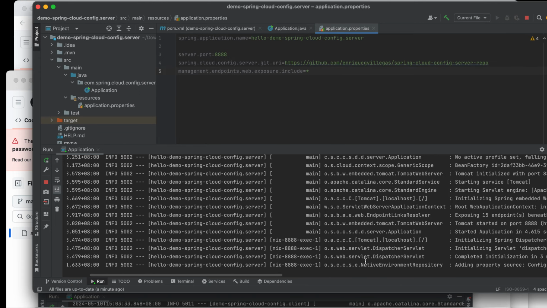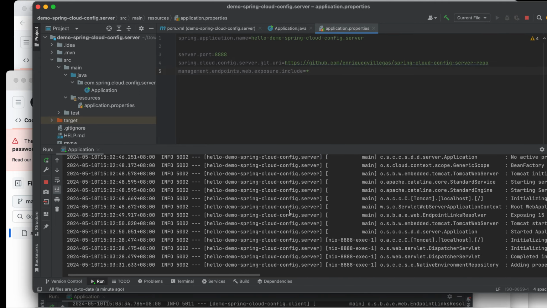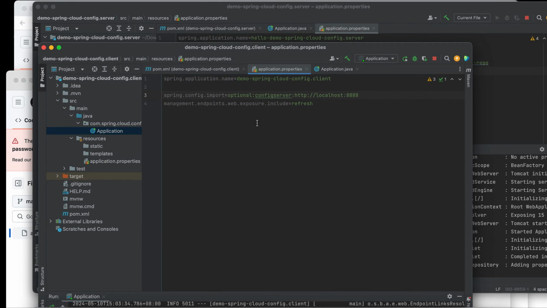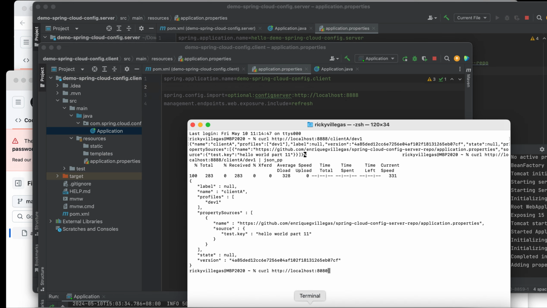Okay, so the server is running now. Let me run the client. The client is running also. Since we did not specify the server port here, by default the port is 8080. So this is the client.